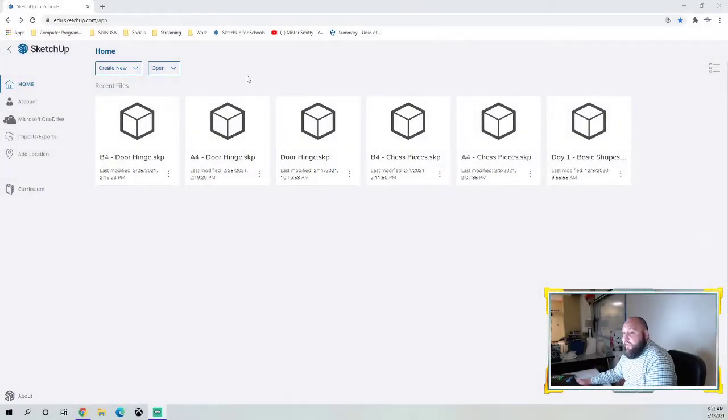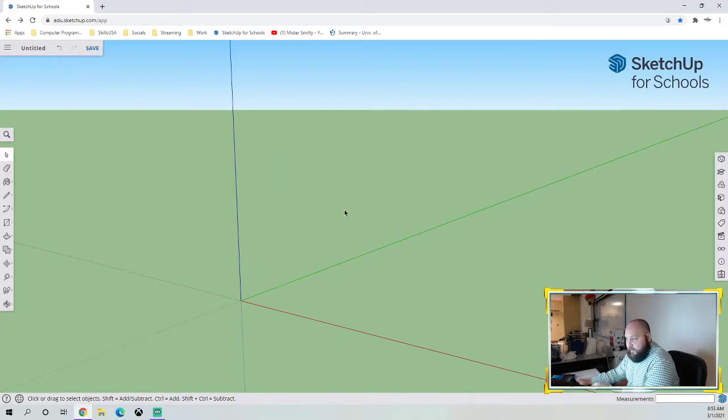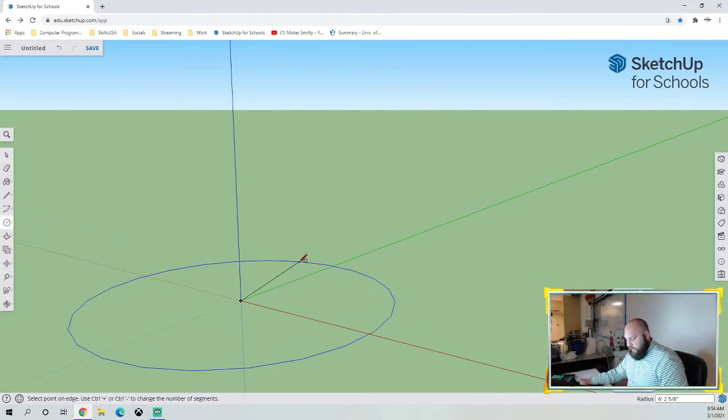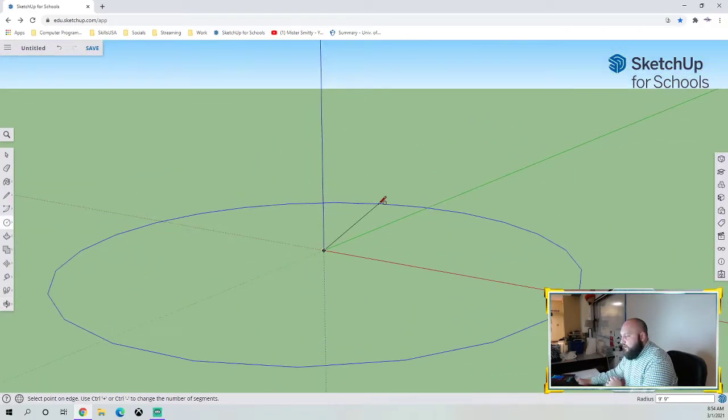So first thing is make sure you have your Google SketchUp for Schools pulled up, go to create new and use feet and inches. Once you have feet and inches pulled up, we're going to click on Temple Grandin and delete her. And now we're going to start with a circle. So I'm going to grab my circle tool and I'm going to draw, we're using tools, we're modeling. It's not a huge deal what the dimensions are, but I want to model this big so we can really see all of our actions.